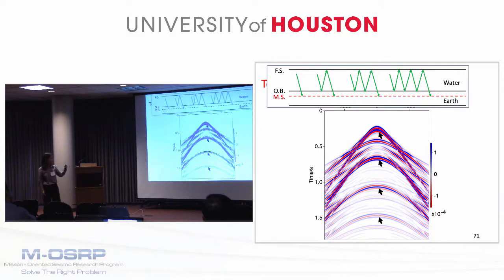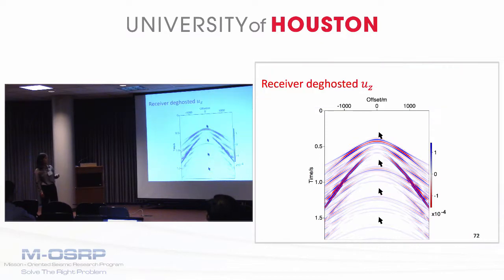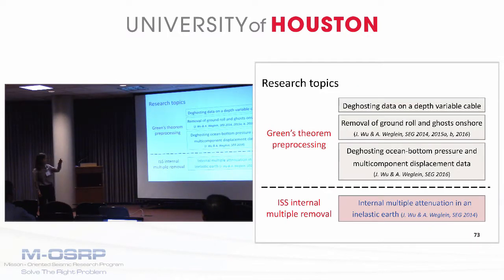But if we compare these 4 events with the other events that do experience the earth's reflection, these 4 events have particularly strong amplitude. However, our interest is to obtain those events that come from the Earth, because the useful information, specifically the potential hydrocarbon information, could be there. After deghosting, this trouble can be solved because all these 4 events will be separated out from your result, and all the remaining events are coming from the Earth, they carry the Earth's property information, and they are going up. So now we have shown you these 3 progresses within the Green's theorem preprocessing.